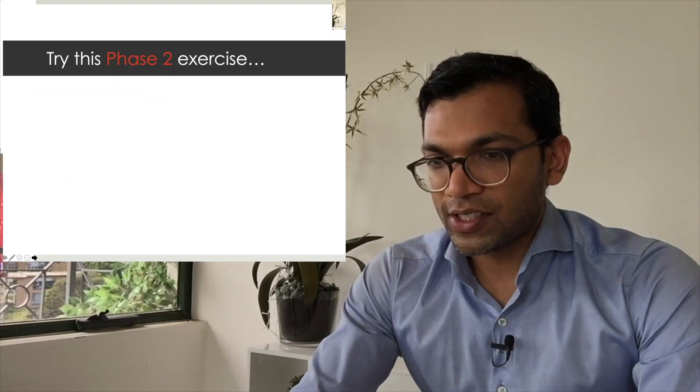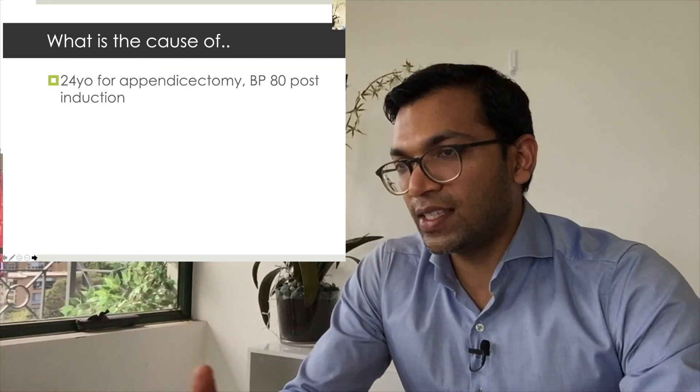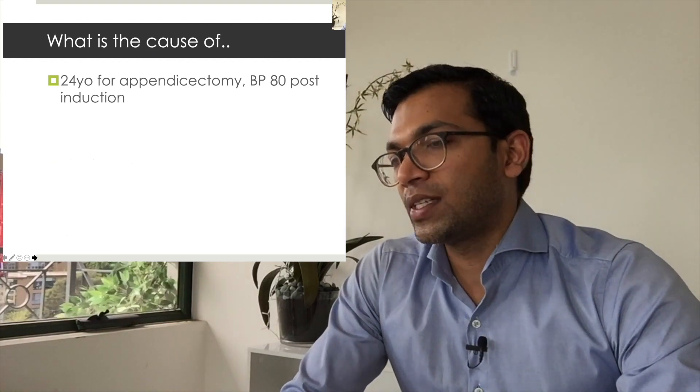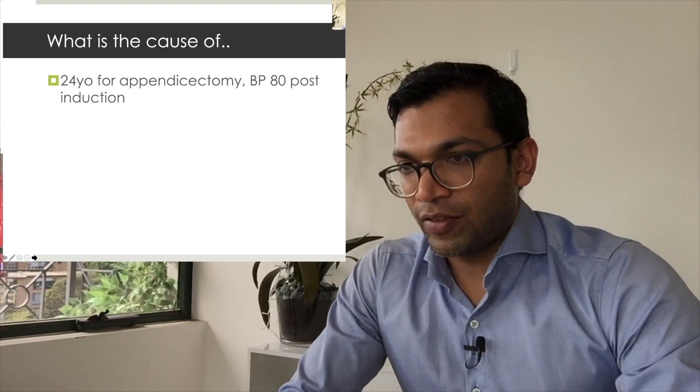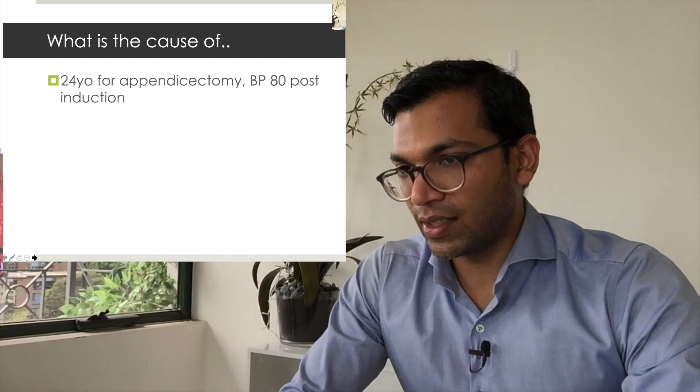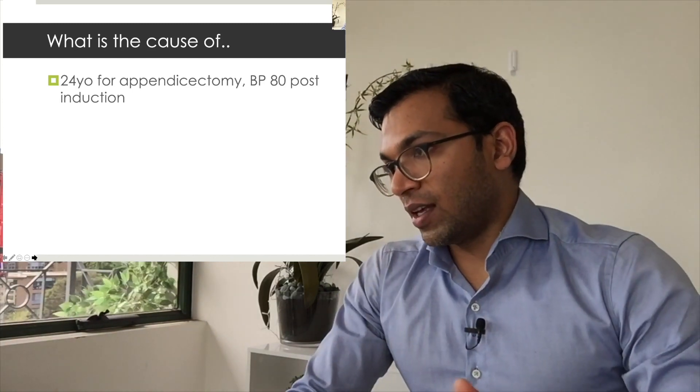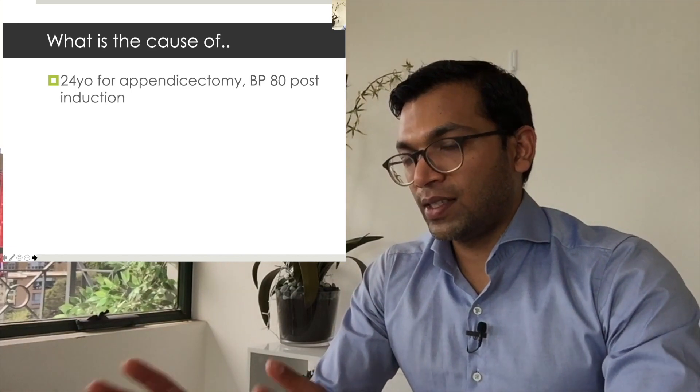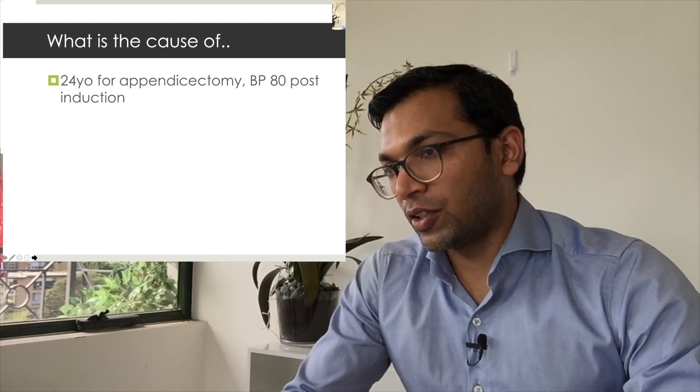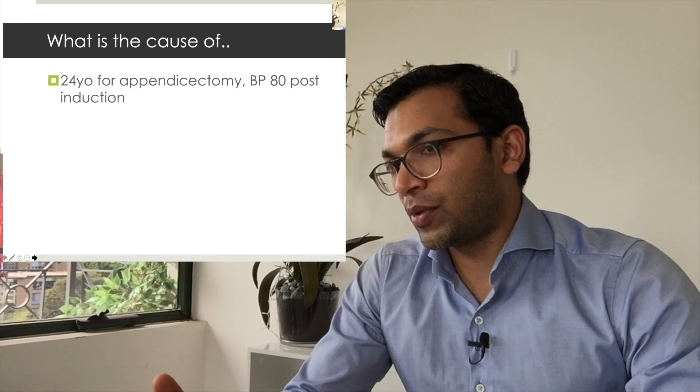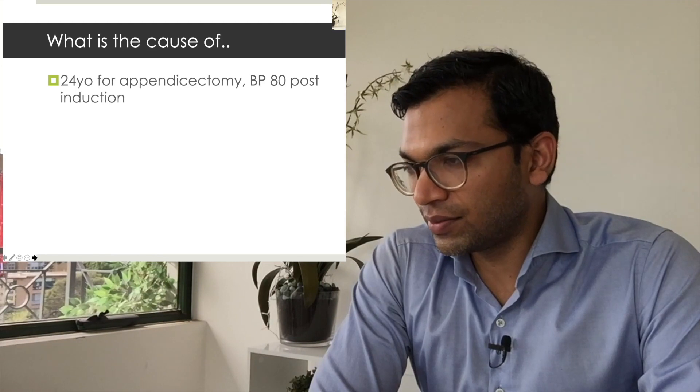For the next exercise, let's go through some diagnostics. This occurs: a 24-year-old for appendectomy. The blood pressure is - let's go with the blood pressure is 70 post-induction. You do a very standard induction with 200 of propofol, 100 of sux, otherwise fit person, and say 100 or 200 of fentanyl. Blood pressure is 70 post-induction. You would do all the normal things which we won't need to go through, but definitely in your practice. So finger on the pulse, I'd just scan my monitors, my surgeon, the patient, check my reading, maybe recycle the blood pressure, and give some fluid and ephedrine as temporization steps.